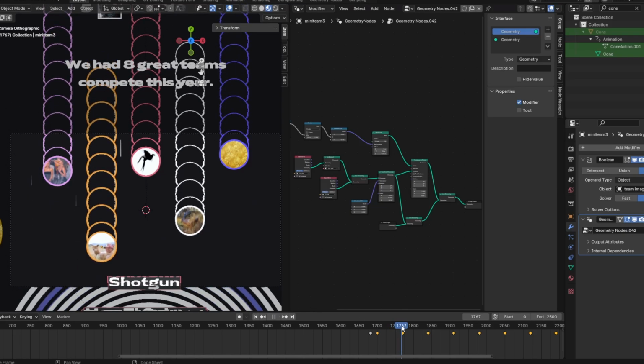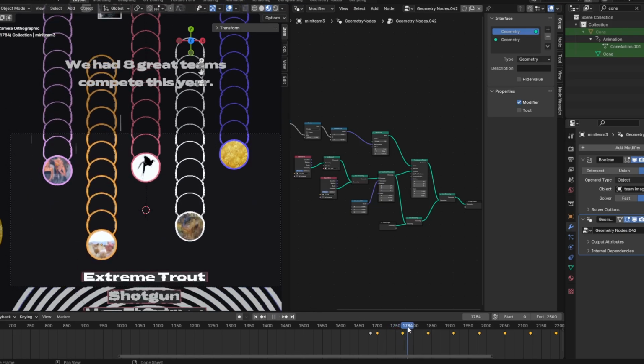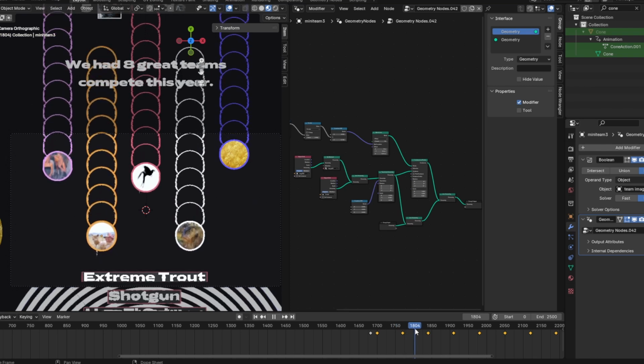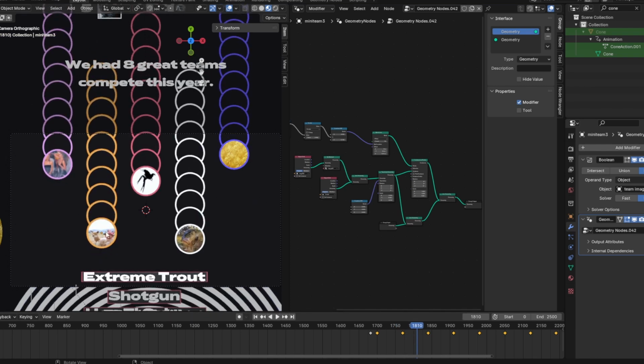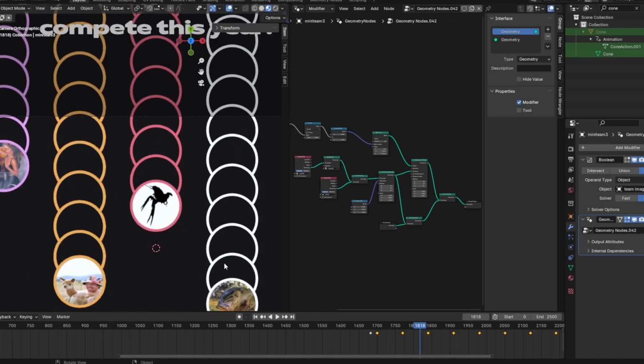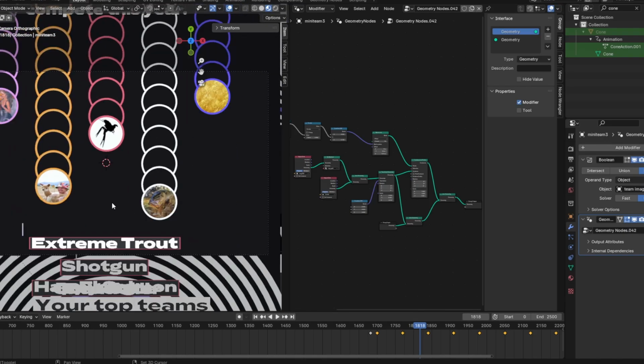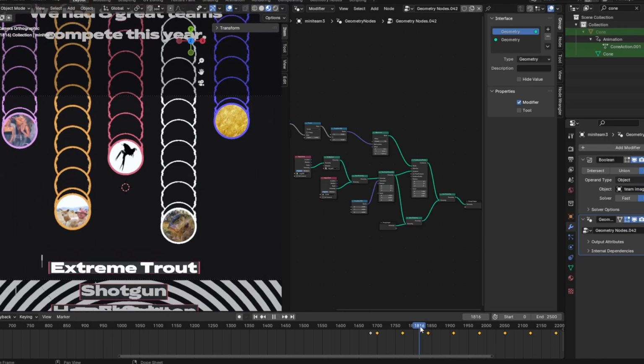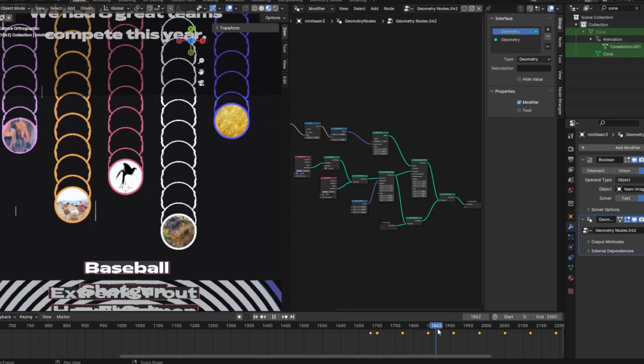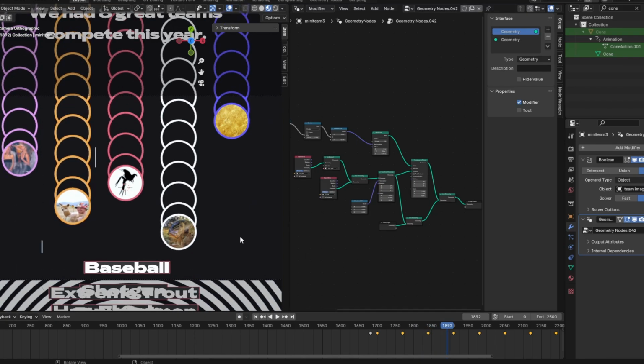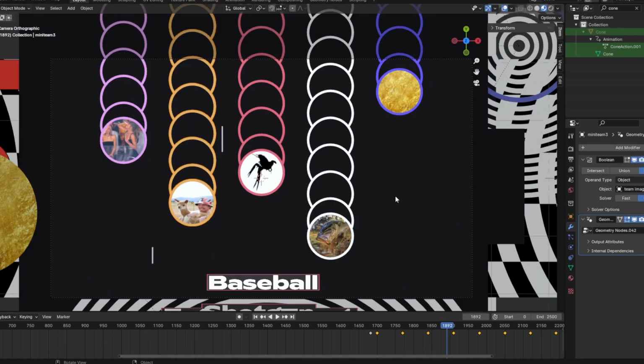So you can see shotgun, this is pretty much how shotgun went, and then extreme trout, I didn't do as well. So my cumulative score is technically still increasing, but I don't have the most anymore. This bass just passed me. We got the crawdad and Taylor Swift and everyone. We're all having a good time. So then baseball happens. Taylor Swift's pretty good at baseball, so she's going to pop ahead there.